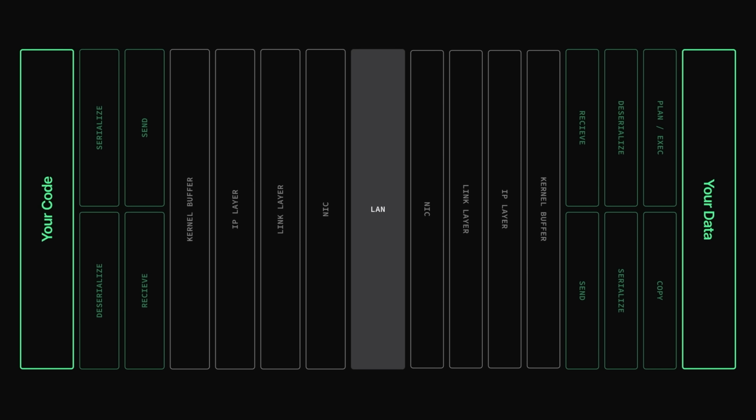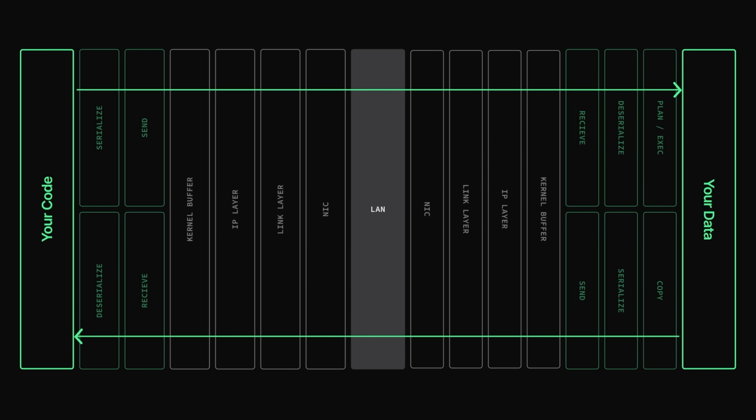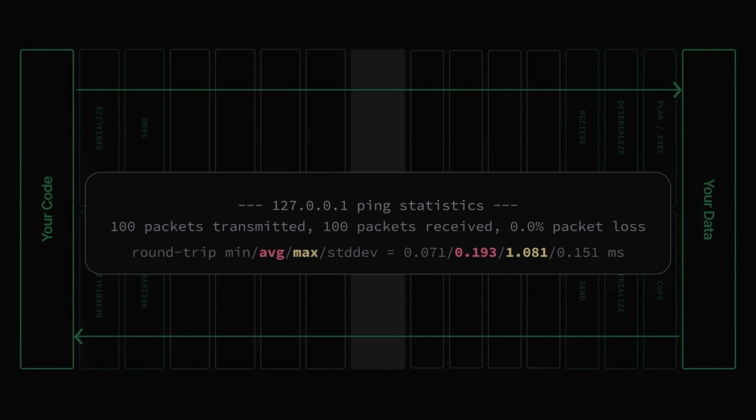Well, traditionally your server is separated from your database by the network. In order for your server to access your data, you've got to serialize a query, send it, go all the way through the OS stack, over the network, up the OS stack, receive, parse, plan, and execute, and then go all the way back, all while holding open a transaction and potentially locking up rows.